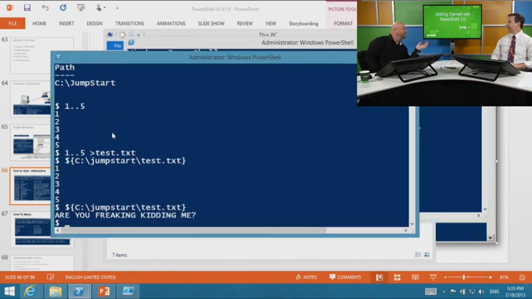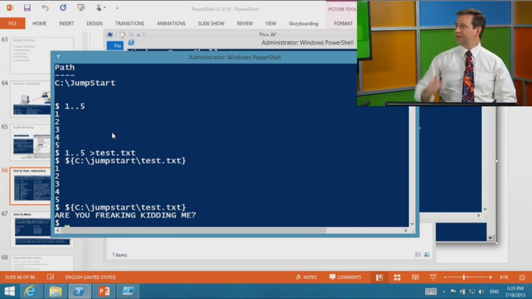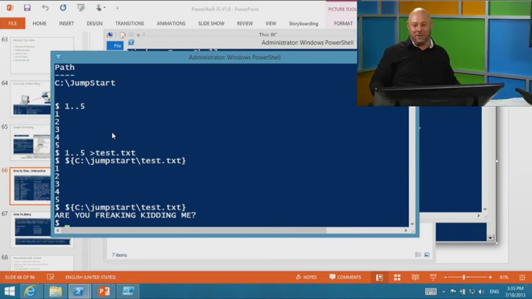Now I've got variables that cross process and machine boundaries. That's awesome. That is totally awesome. Fun.